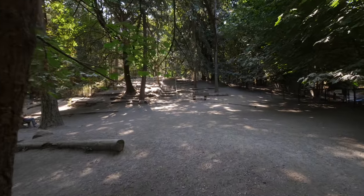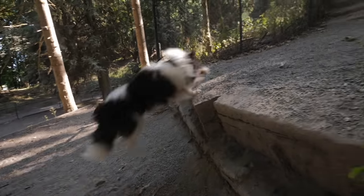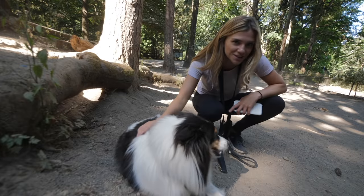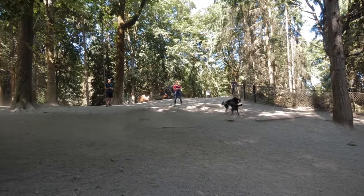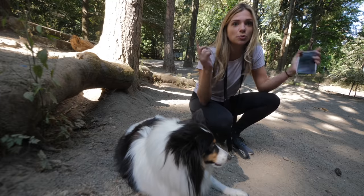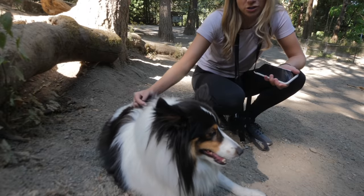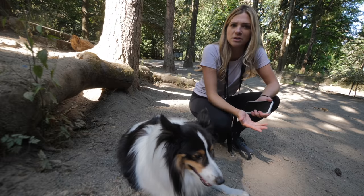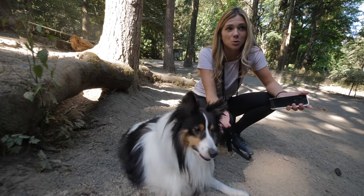This park is definitely way different than all of the other ones — it's kind of like a hiking terrain. There's no grass, it's all dirt, so you can see dogs kick up a lot of dust. You can imagine on a rainy day this place is probably a muddy mess. We're surrounded by so many trees, which is really beautiful and provides a lot of shade. Today's pretty hot, like 80 degrees, and Oliver's wearing a furry jacket. It's a great park for a sunny day. I also noticed there are a lot of young people here — young dog owners who seem like they're in their 20s and 30s, which I thought was kind of cool.